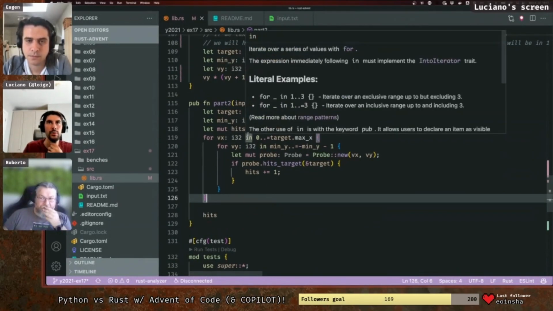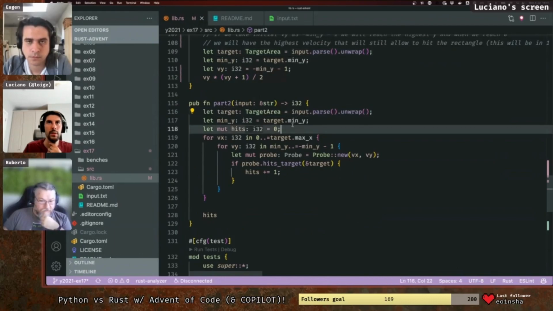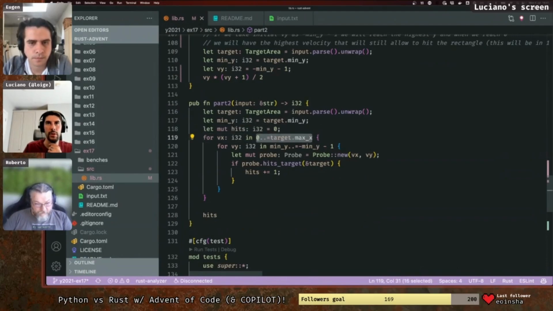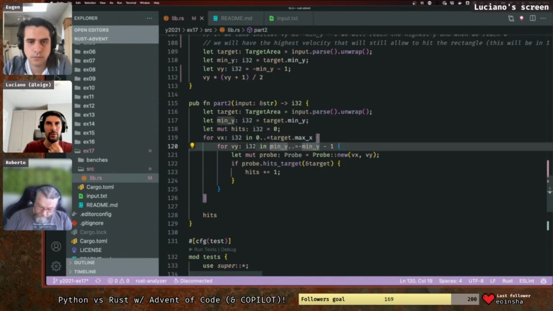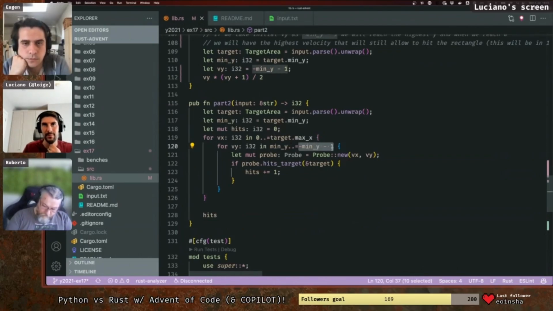Okay, so part 2, we pass the input as well. Then we get the minimum y. We have a counter for it. And then what we do is we create a range that goes from 0 to max x, and a range that goes from minimum y to minimum y minus 1. So at this point, we have all the combinations of values between these two ranges on the x-axis and these two values on the y-axis.